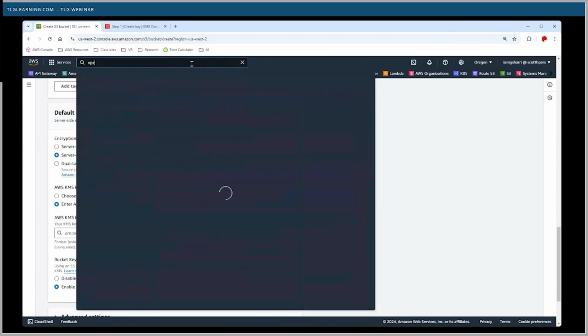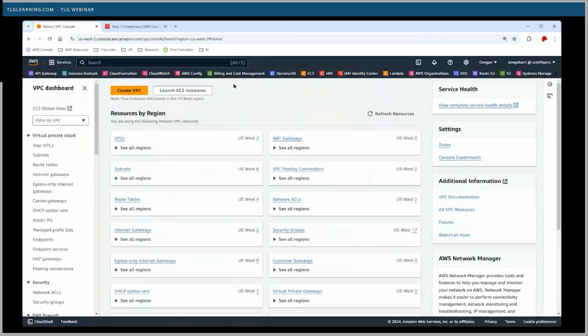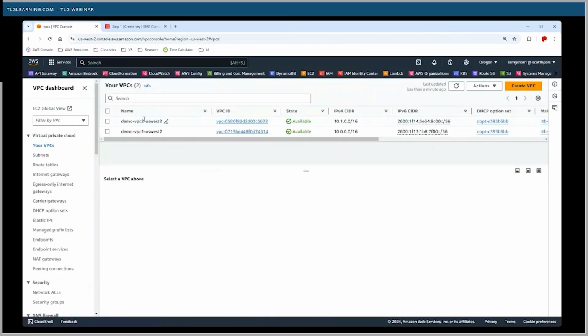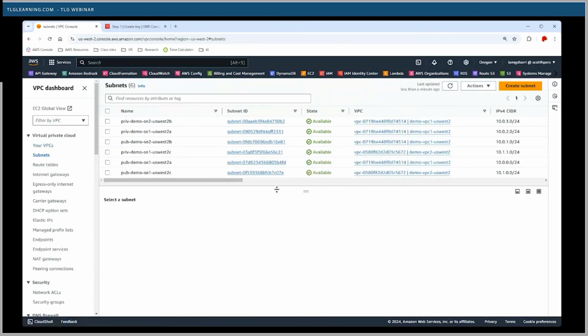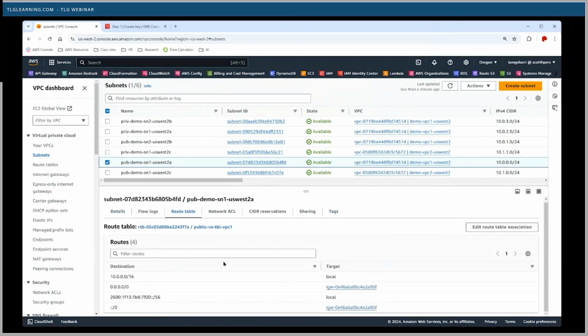look at a VPC. And I have a couple of VPCs here. VPC 1 and 2 in the Oregon region. Now let's look at subnets, particularly let's look at a public subnet versus a private subnet. So here's a public subnet. We examine the routing table. We'll see that here's the local route, it's 10.0, which is the IP address space for the VPC in which this subnet resides. But then there's also a default route.